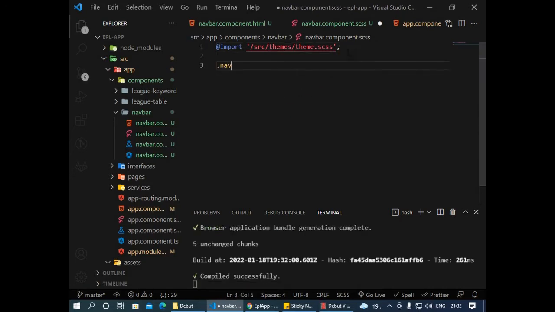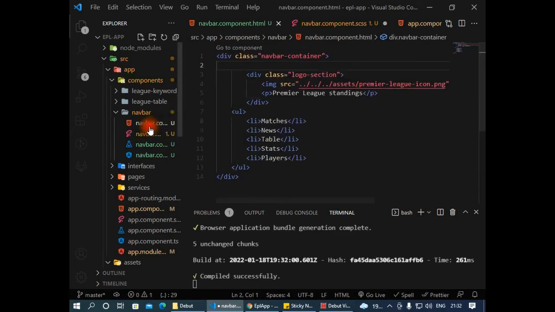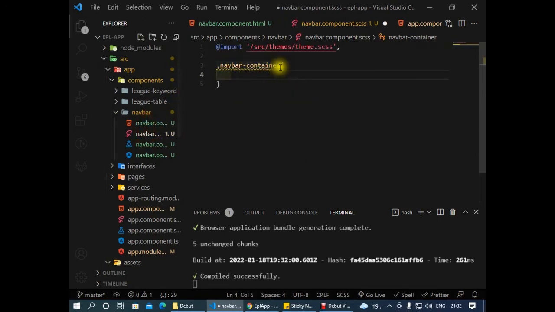So the first thing is we would want to target our first class, which is the navbar container. Is that spelled correctly? I like copying it because sometimes the spelling can get off. So I just paste that there.